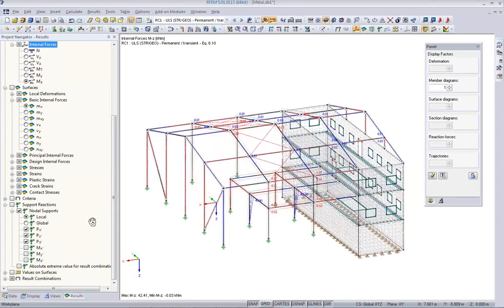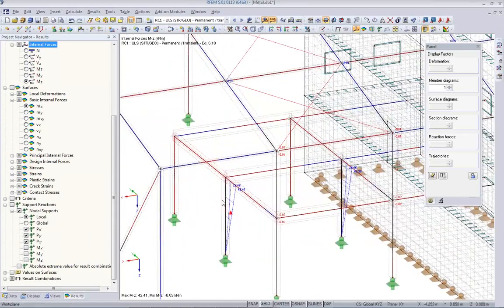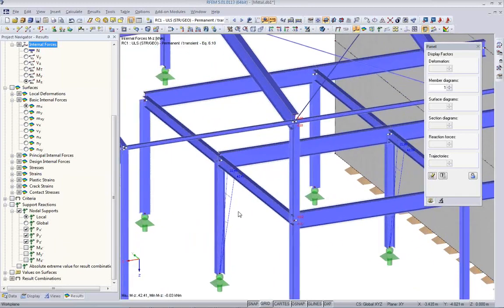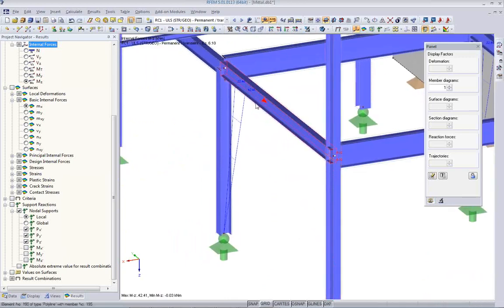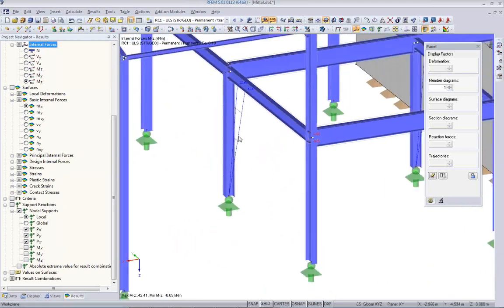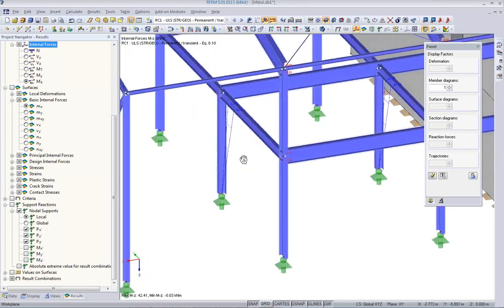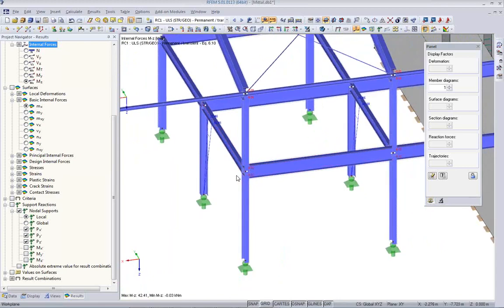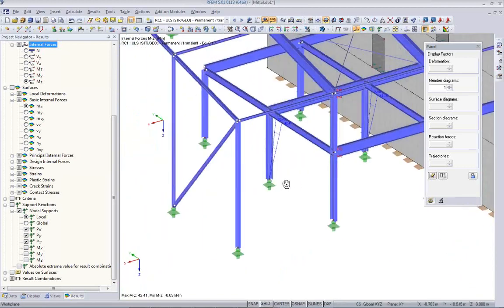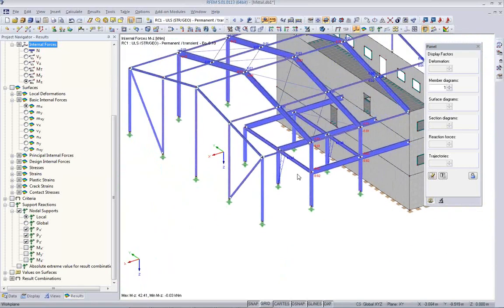Looking at the weak axis bending moment, I see here, I don't like to have that. Maybe there's something wrong with my orientation. Yes, I have a frame here, it's a moment connection, and it goes into the weak axis of this column, which is not good for design. So probably I have to change this. I remember this and do this later.